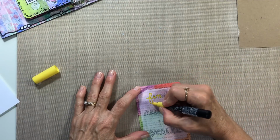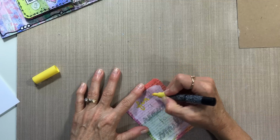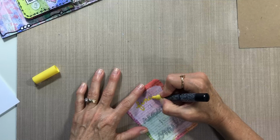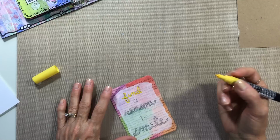I'm also going to be outlining these letters with black, so they'll stand out a little bit better.